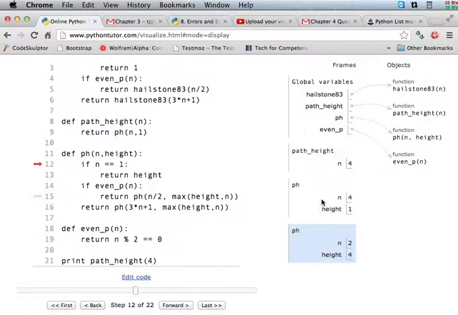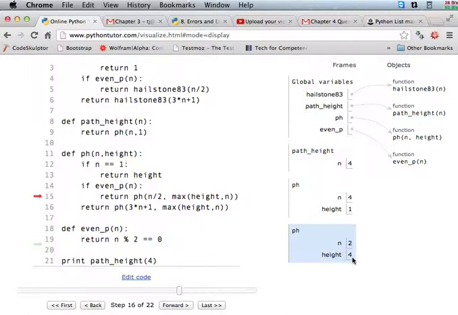Now we've made another copy of pH, and this copy has n equal 2 and height equal 4. So now let's see, is 2 even? Yes it is. So we're going to go down again, and this time we're going to make another copy of pH. See, we have another call to it. In this one we're working with right now, n is 2. 2 divided by 2 is 1.